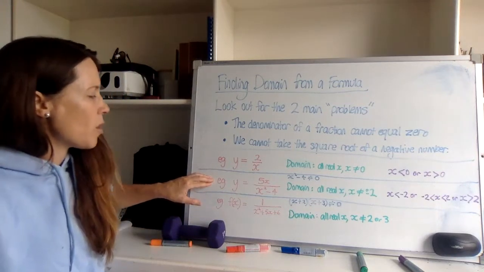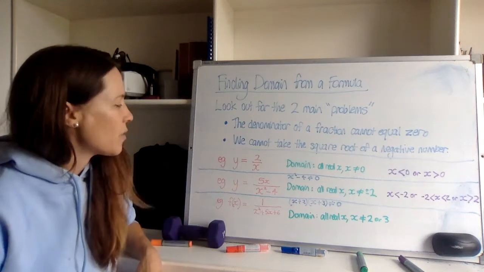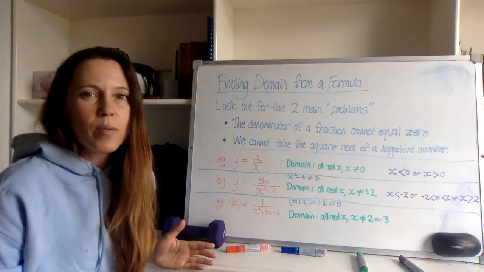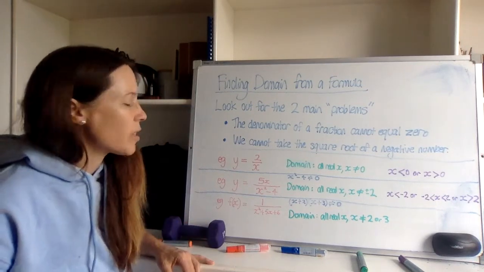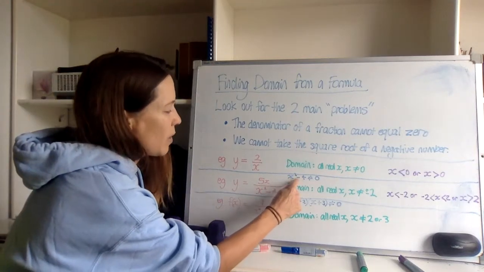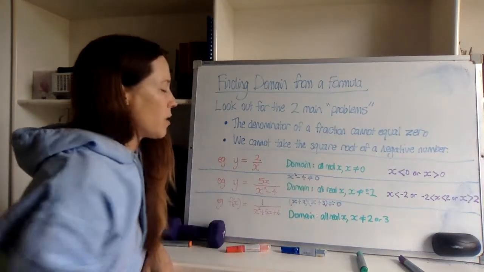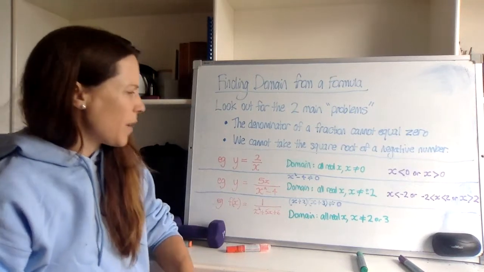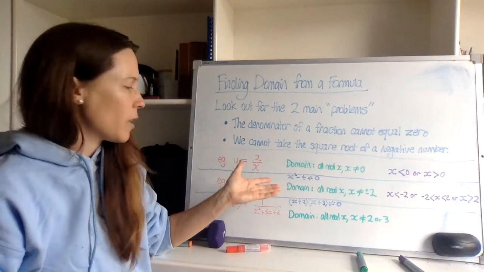For the next one it's a little bit more complicated because what's on the bottom of our fraction is not just an x, it's x² - 4. So my first line of working, and I know what you're thinking here, do you really need to write this working? When you're learning yes I think it's a good idea because it's going to get you into good habits. I would just look at that whole thing and rewrite it: x² - 4 can't equal zero.